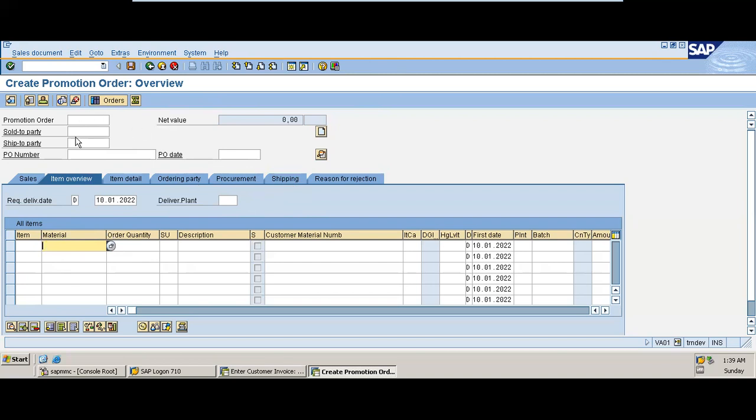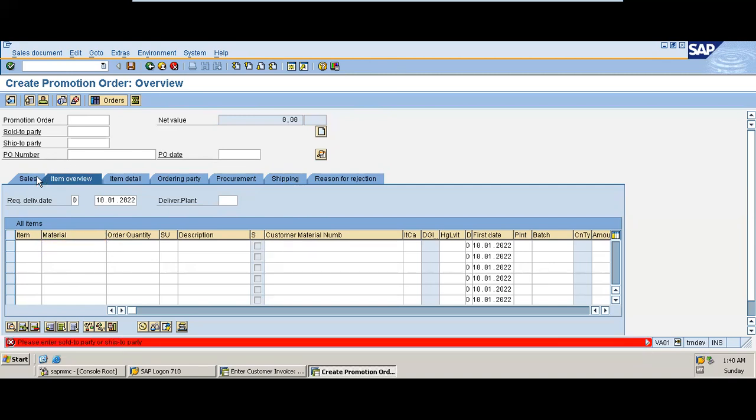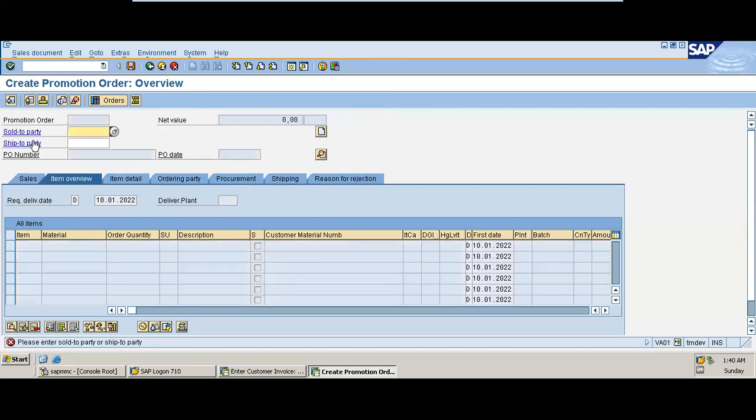Also, the master data that is entered at the FI level picks information like the item, the shipping information, and other information that is directly linked to this particular customer, which is your sold-to party.